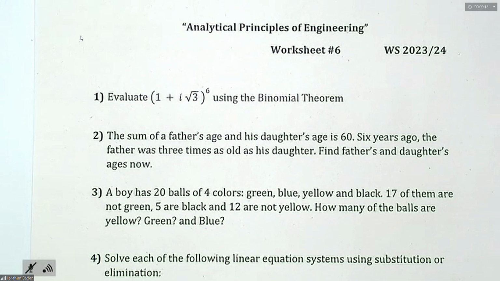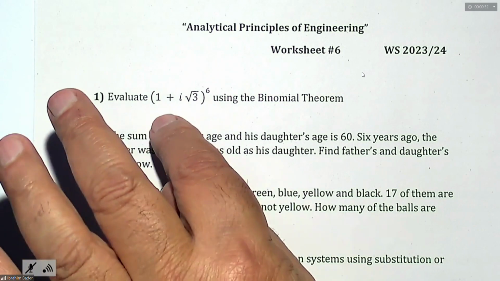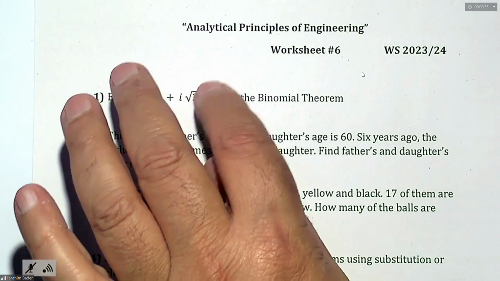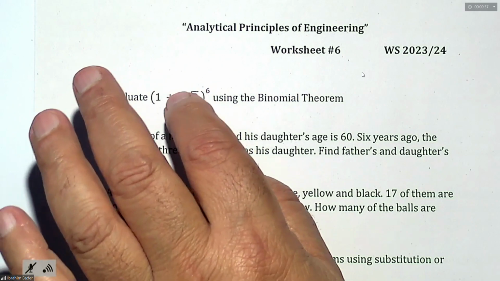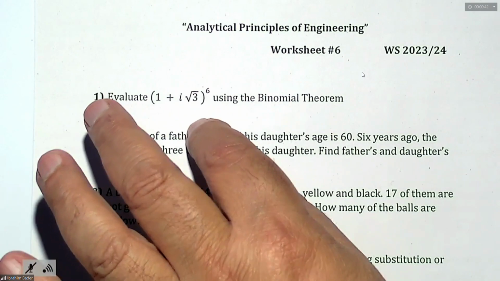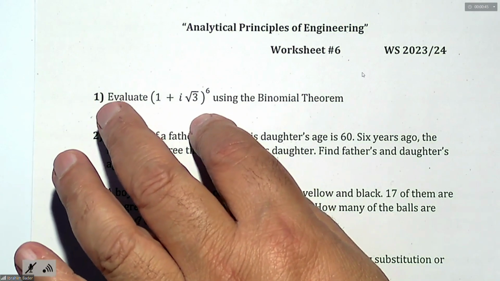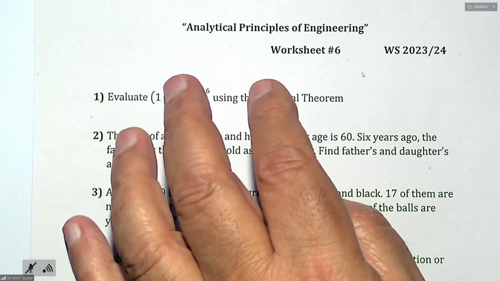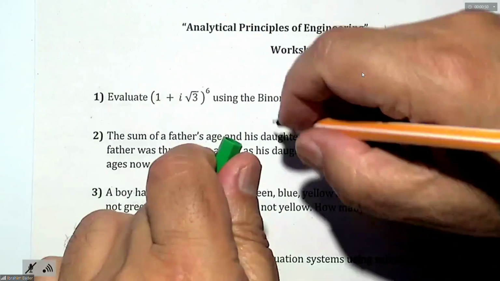And in this worksheet, we have one question, the first question, about the binomial theorem. These were actually the topics that we covered last week. You remember the binomial theorem, where we evaluate terms of the form x plus y to some natural number as a power, and we had the formula. This particular example, we had it in worksheet number 5, the last worksheet.